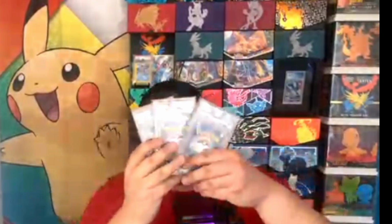And on top of that, we got some other really, really cool stuff. And we're going to take advantage of talking about connections in the hobby today. Other than just showing off the super cool stuff that we picked up, I want to talk about connections in the hobby, because yesterday, a super dope package came for me in the mail. I got 3 amazing cards from the same seller. We call this our first mystery mail day, if you want. I'm going to reveal these a little bit later in the video. But because I got these, I wanted to talk about the importance of making good connections in the hobby and how much that can benefit you.